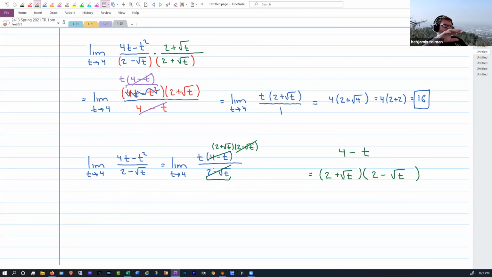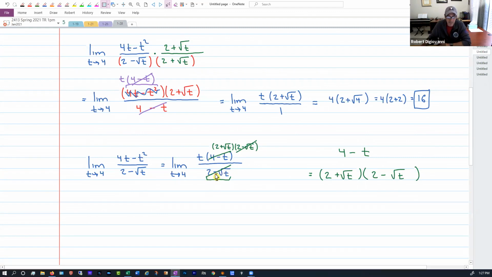Can you square that to equal 4 minus t? You can't square it because, first of all, you can't just take a fraction and square it whenever you want. You can always square both sides of an equation, but you can't just take an expression and square it. Even if I did square this, 2 minus root t times 2 minus root t does not equal 4 minus t, because you have to have different signs in the middle in order for those middle terms to go away. Okay, thank you. Good questions.